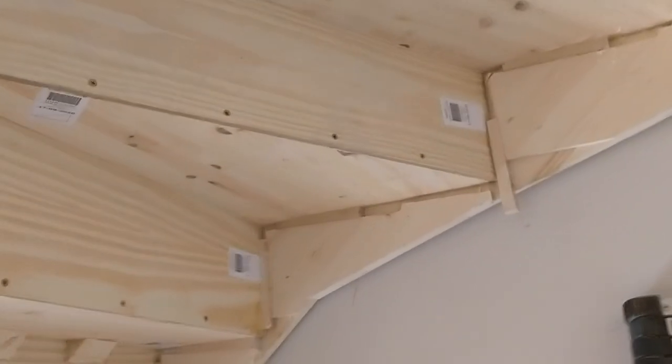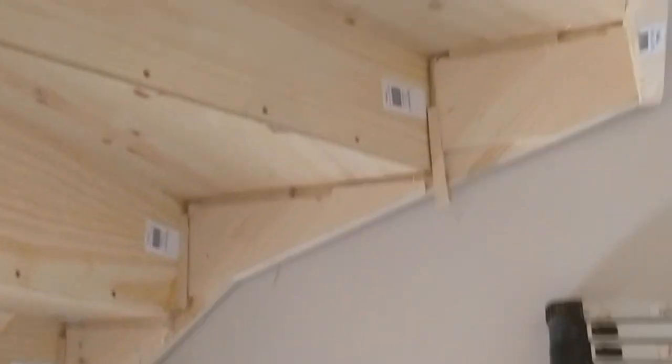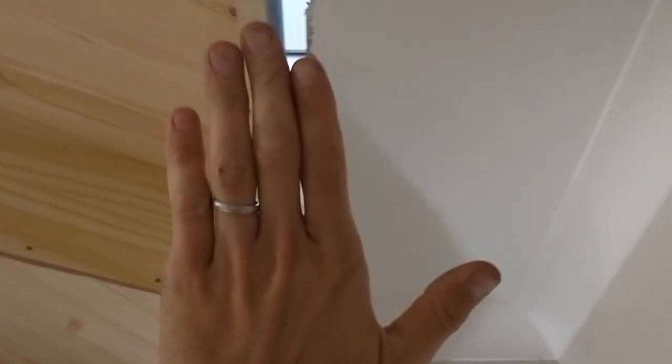Okay. This is the first part initially done. Obviously we've got the gap there that we need to bridge a little bit, which we'll be doing anyway. We're going to put some timbers across at an angle and the plasterboard's just going to run flush there.